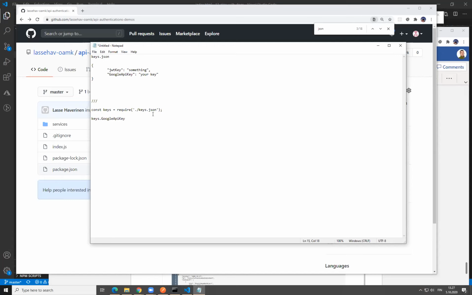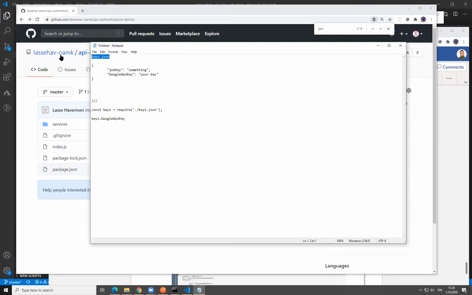Or alternatively, you can use it in the environment. But then, as I said, you will need to set the key in the environment, and how to do that depends a little bit on the operating system. It's a bit different on Windows than in OS X and other Linux-based systems. But that is a totally valid solution as well. This one also works.